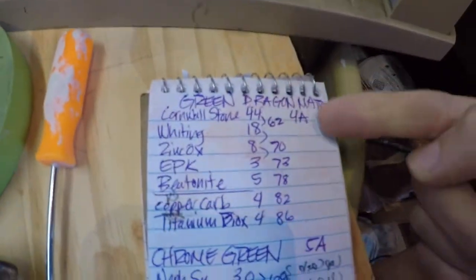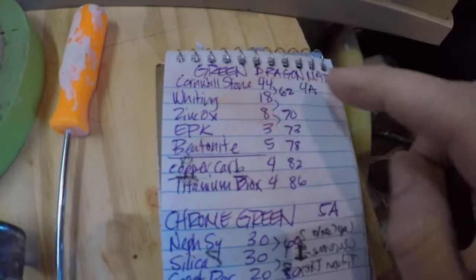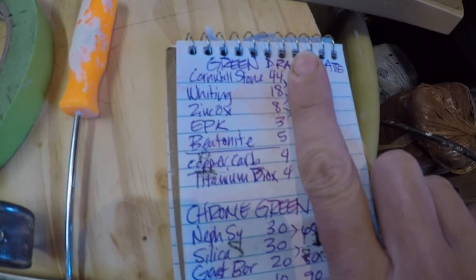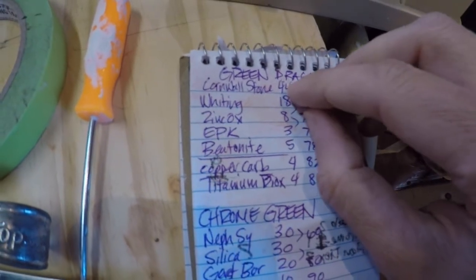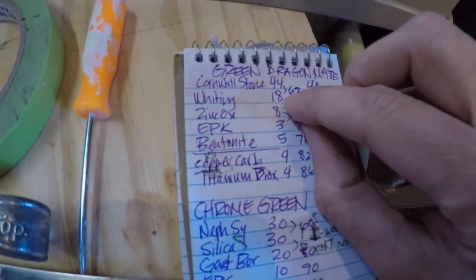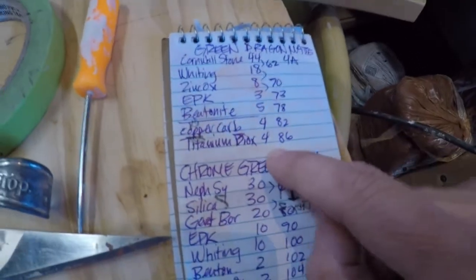Now what you want to do is get a recipe. I'm going to use this recipe here, green dragon mat. I got it off the internet, and it's a cone 6 glaze. What I did was take all of the amounts it said for each one, and write it down. Then I added each by 2: 44 plus 18 to get 62, 62 plus 8 to get 70, 70 plus 3 to get 73, and so on and so forth.